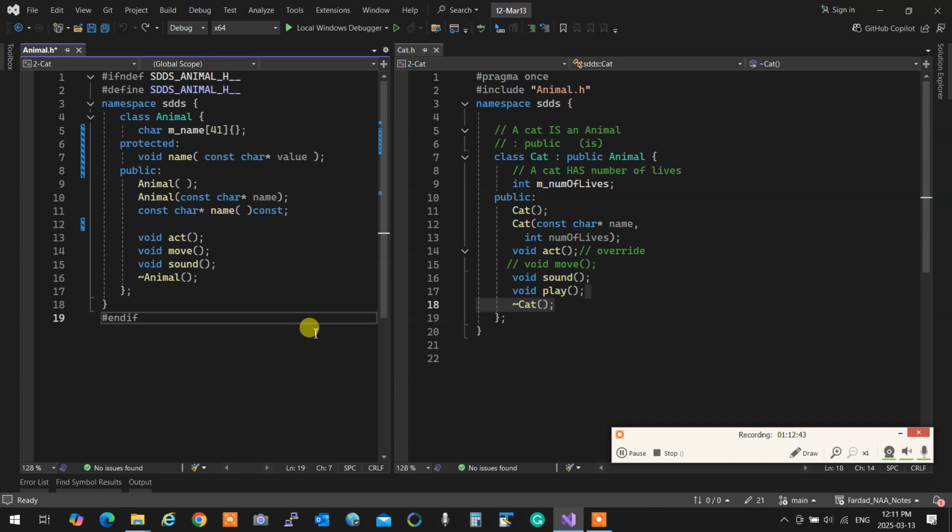Okay, a default constructor has another name. It's called a no-argument constructor. A default constructor is a constructor that doesn't accept any arguments. It means you just write the name of the class and you want to get a class created with no value being initialized to it. So the default constructor for animal is at line 9, and the default constructor for cat is line 11. Okay? Now, in a default constructor, you can set what the default values are. For example, you want to set the cat to have 9 lives. Right? So you can put stuff in there.